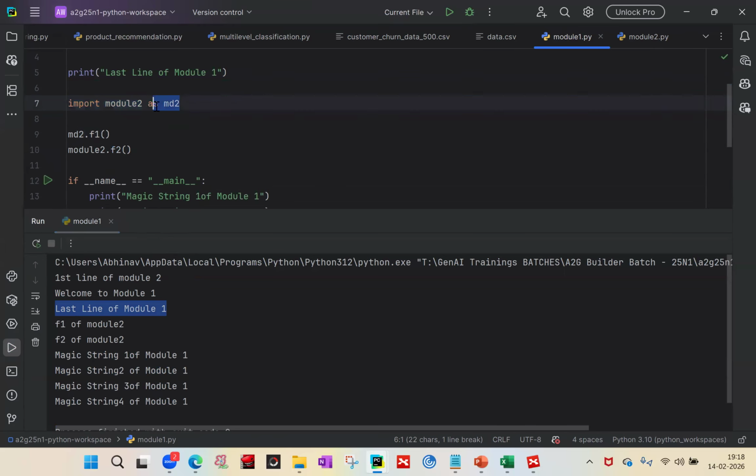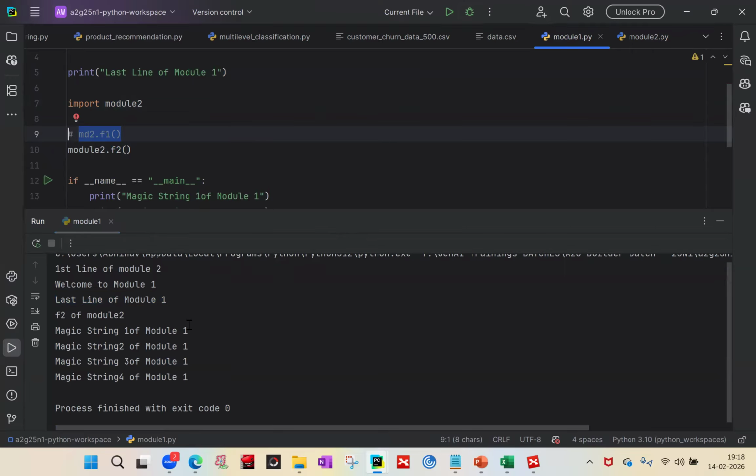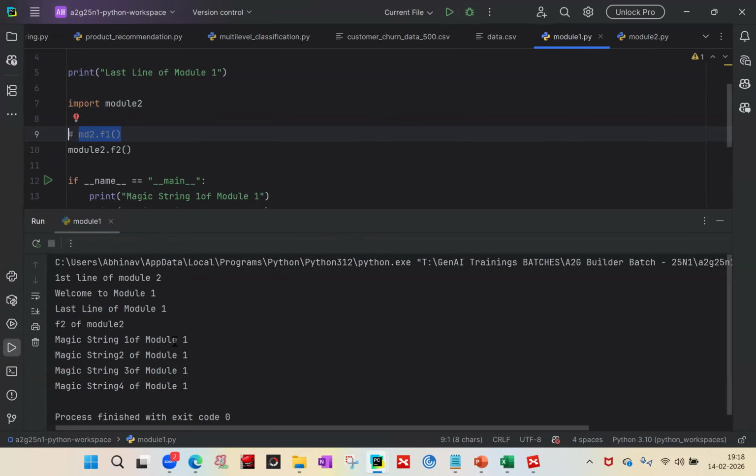Instead of that, let me do this as import module and something like this. If I run it now, okay, it's still not printing the first line of module 2. Hmm. Okay, one second.